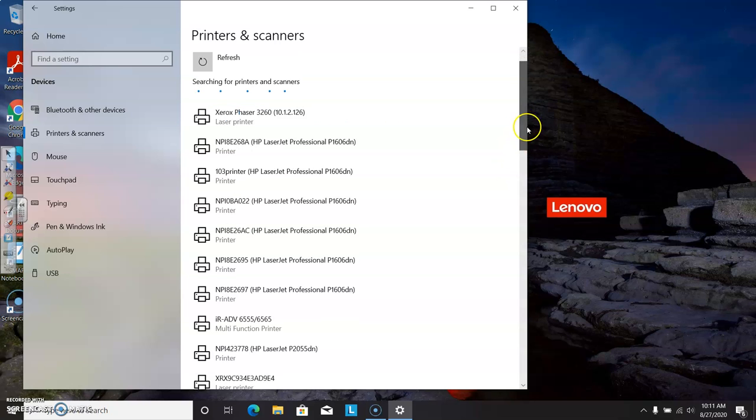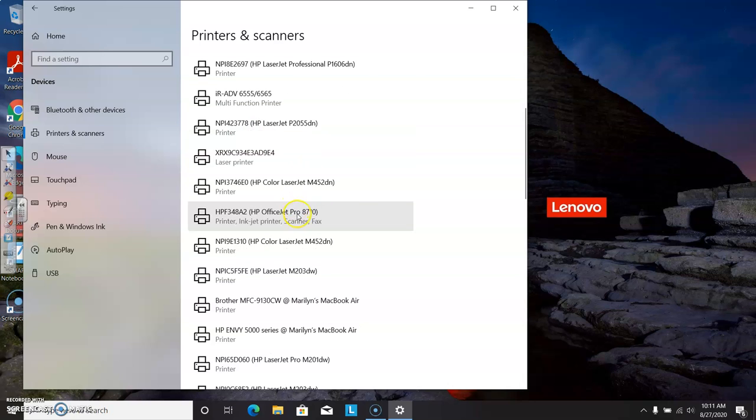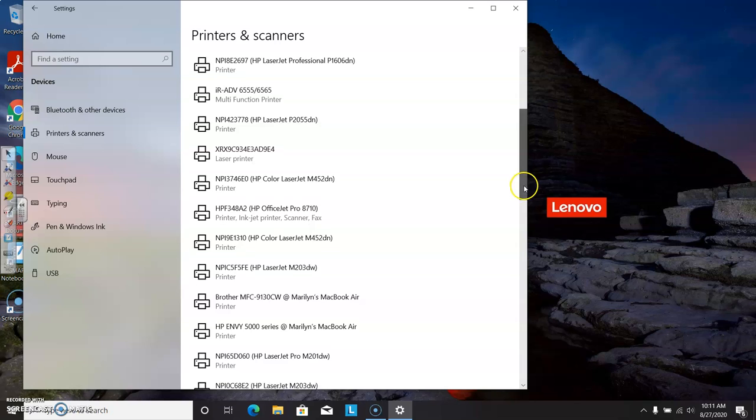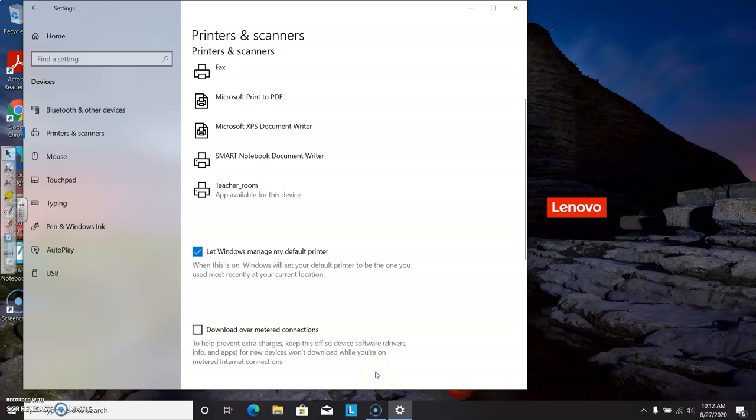So let's go ahead and find the next one. This is the office. We're not installing that. Now the kicker on this is that it doesn't do a good job of telling you which ones are which. That gets a little hairy sometimes. So there we go. This one is the one down in room 107, right next to the music room and art room. So I'm going to click that and install that one.